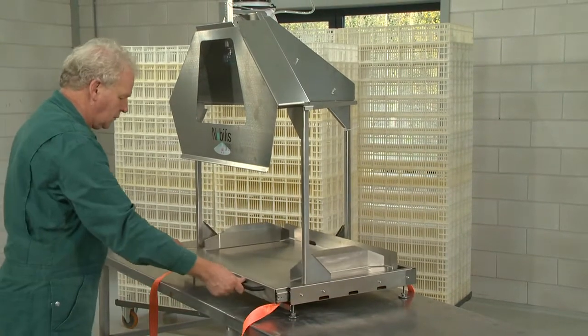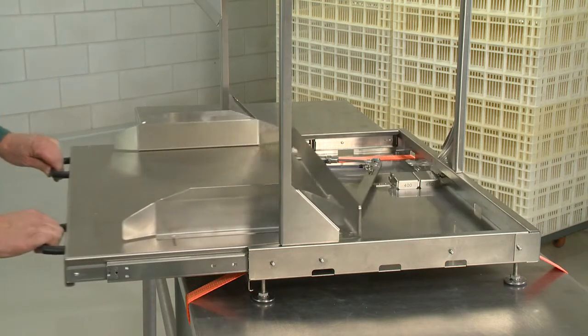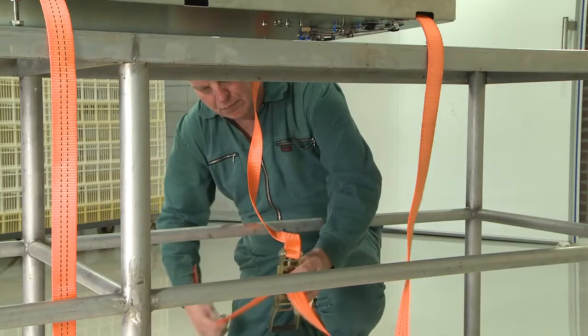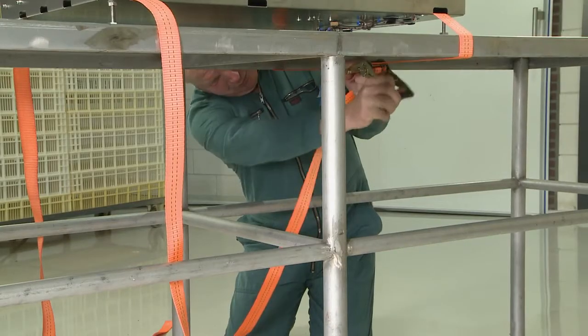Take care to guide the lashing strap not over any parts mounted to the lower surface, for example, cylinder or lever arm, as these are moving parts of the device and their movement should not be restricted by the lashing strap. Connect the end with the ratchet and tie it with care.